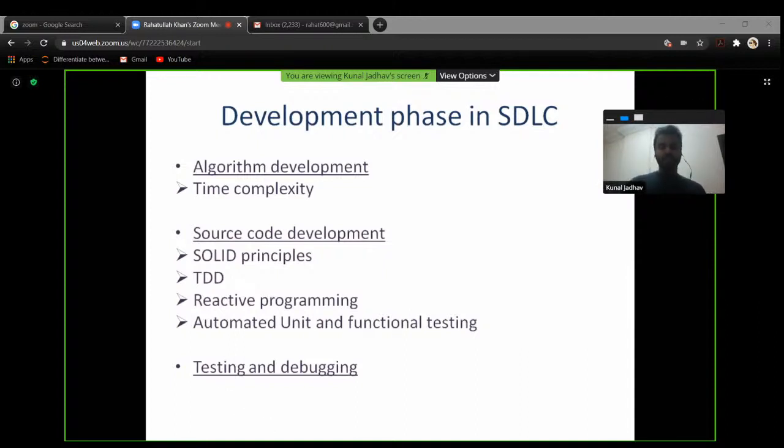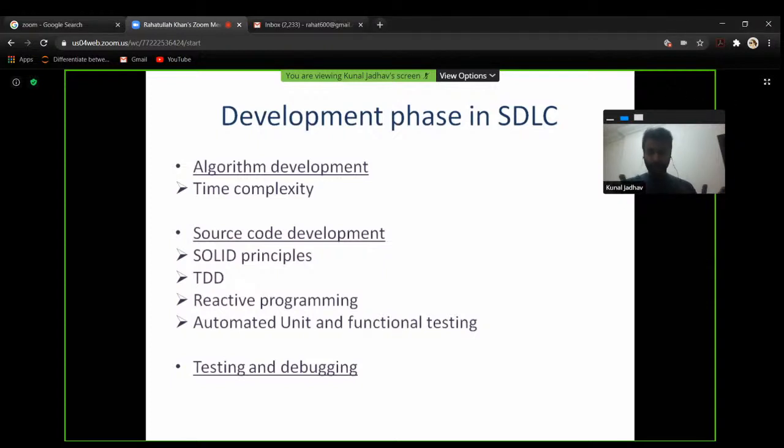The last abbreviation is for dependency inversion. When I talk about dependency inversion, it says that if you consider the Java programming language, you may have different classes, and there will be a lot of classes whose dependencies are required in other classes. For example, consider a class A and class B, where class B's dependency is required in class A. So here, class B is a low-level module and class A is a dependent module. If you try to create an object of class B in class A and start using it, there are memory leak issues. Memory leak is a concept which is heavily considered in software development so that the application does not crash.